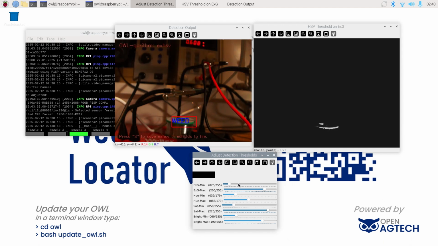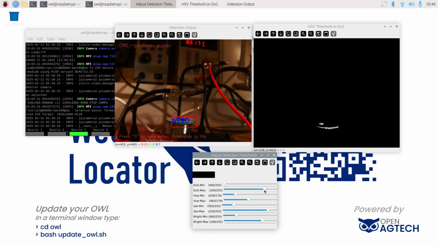But down here you have the adjust detection thresholds. So for each of these thresholds, it will change how much of the weed is detected, or how much green, or how many other colors the software is sensitive to. So for ExG min, if we decrease this, we can start to pick up other colors within that part of the spectrum. So excess green multiplies the green channel times 2 and then subtracts the blue and the red channels from that, so it amplifies the green signal coming in. But because we're running an HSV thresholding on top of that, then we don't see too much change in that.